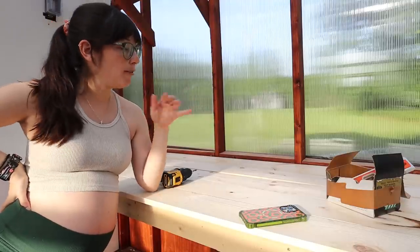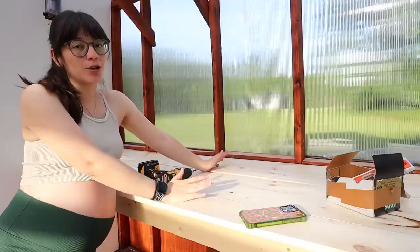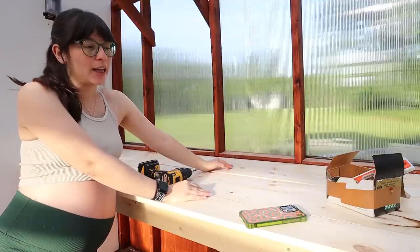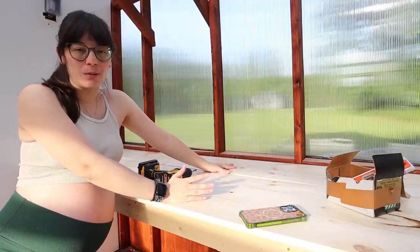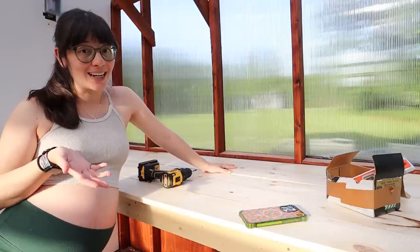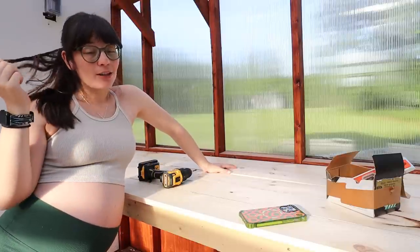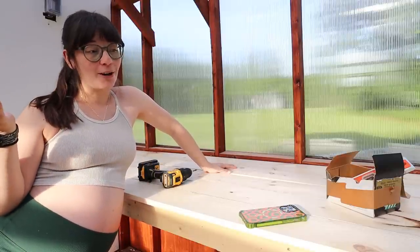Anyway, what I'm gonna have here is little slots where I can put buckets for soil and just things, like a sink, but not a sink. I don't want it to be a functional sink. And I've even thought about using actual sinks that I could find, maybe from Habitat for Humanity or something. That would be definitely very pretty. I don't know if I'll be able to do that.